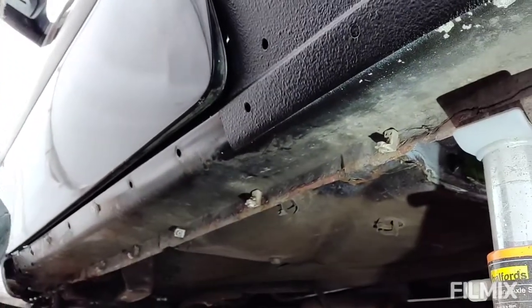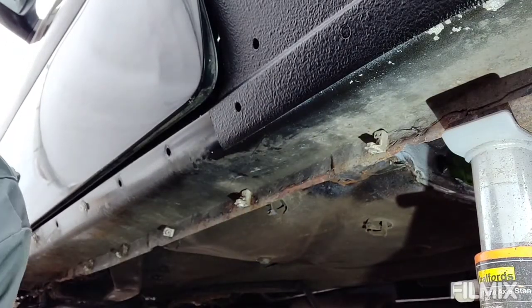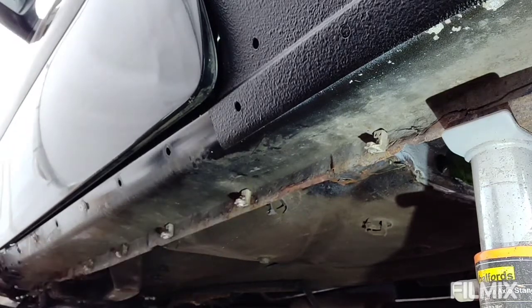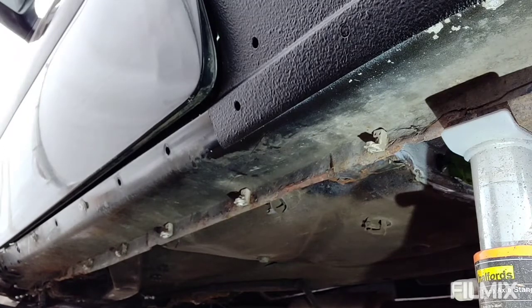Now, I did get to a little bit of this before. You can just see, obviously I've done a bit here, but the rest of it underneath looks pretty scabby. So I'll get all these clips removed, get it rubbed down, and we'll get it in the same Tetra underseal as the other stuff and get them looking tidy.